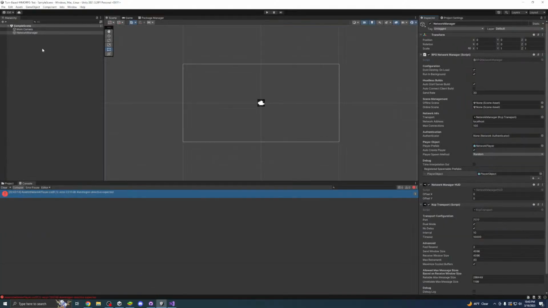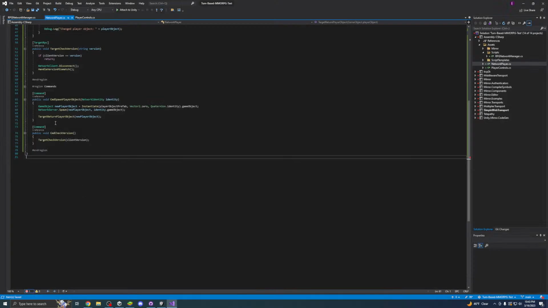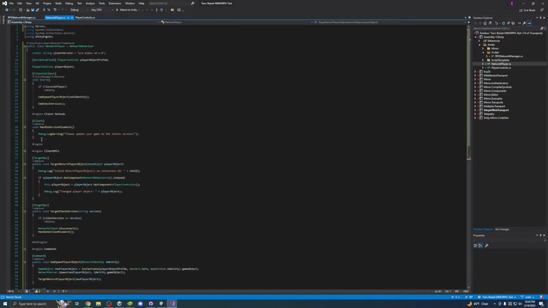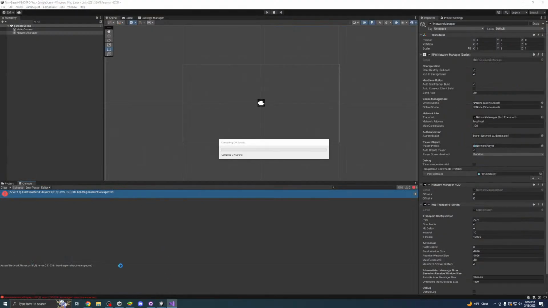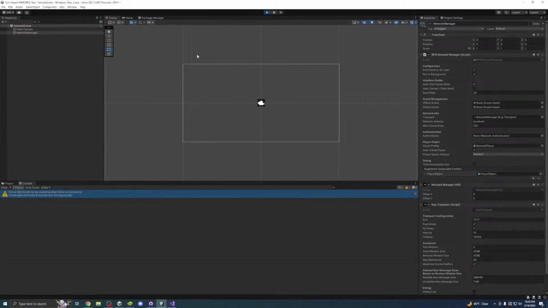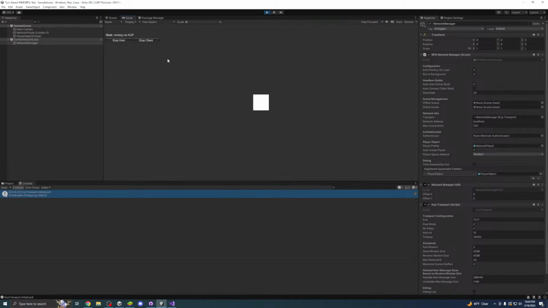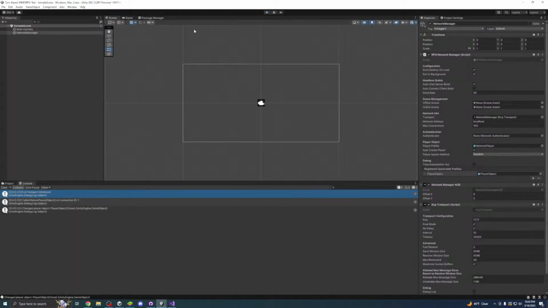All right, so, oh no. Apparently, because I just put region instead of end region. Okay. That was mildly unfortunate. Okay, so nothing should change here.